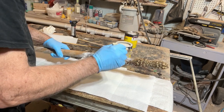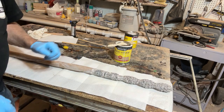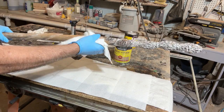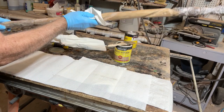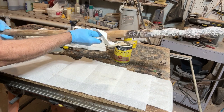I'll go all the way up into the pine cones, and we're gonna wipe it off. And I'll get something to wipe this down with. I'm gonna start here. Start where I started and just get in that groove, and I'll twist the stick down to get it out of the groove, and go right back up through there, get the other groove.